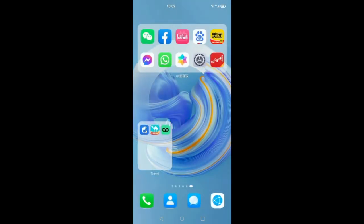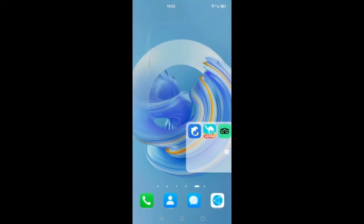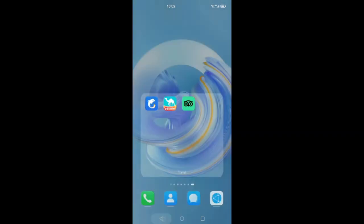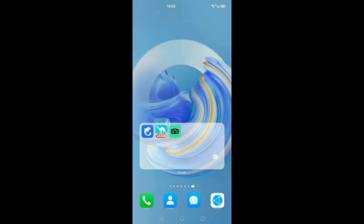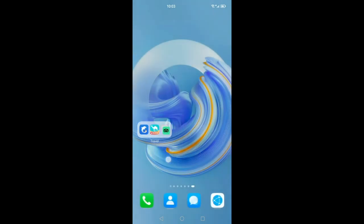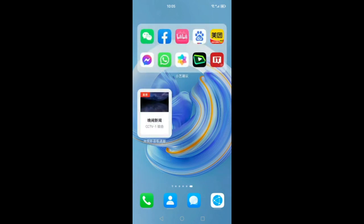And the new function I'm showing you now is the pull and drag folder. You can drag the folder as you like — it's very convenient, you can make it bigger and smaller. But in Harmony OS 2.0 you cannot do this — you can just make it one fixed size, like 3.5 size. But here in Harmony OS 3, you can customize your own size, smaller or bigger as you want for the folder size. So it's very convenient and very effective.